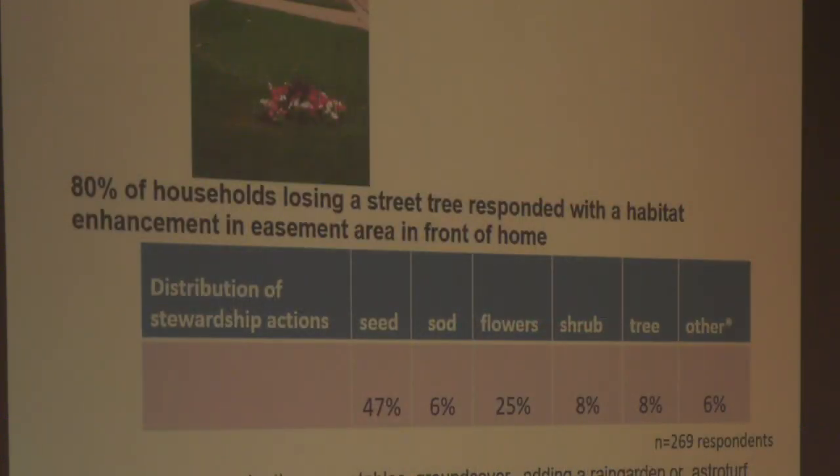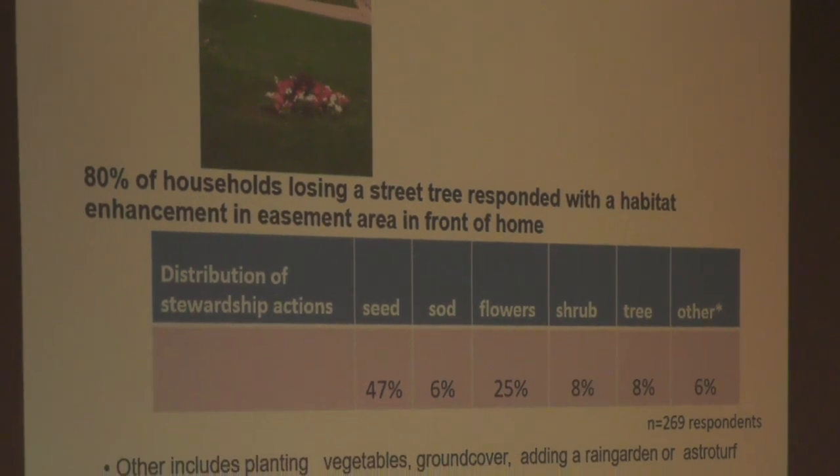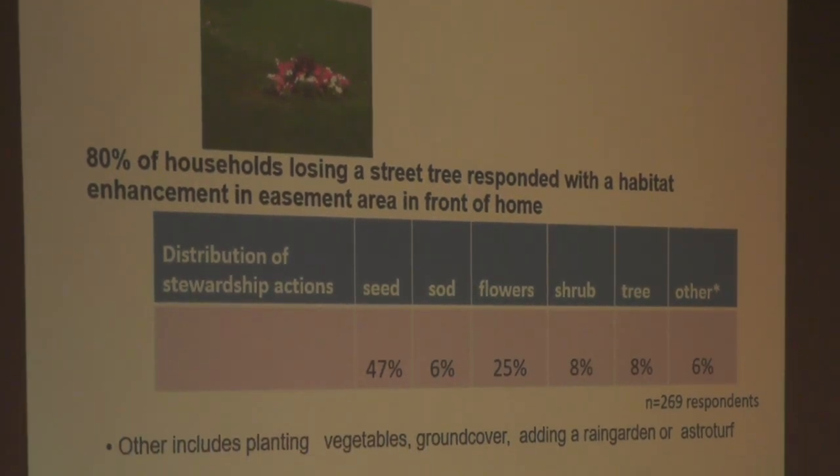In addition to that, 80% of the households that lost a street tree responded with some kind of habitat enhancement. And I love this one because there were a whole handful of people that very carefully put a little circle of flowers, almost like a burial site, for what was left after they took the stump out of the easement garden. But these show a range of things that people did: grass seed, sod, flowers, shrubs, trees, and other. And this was done close to the time that it all happened.